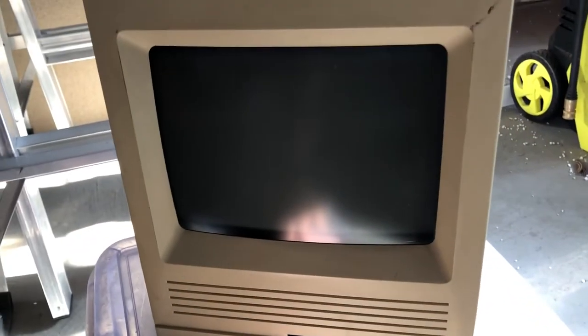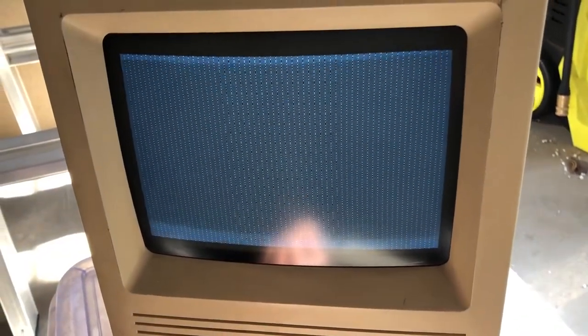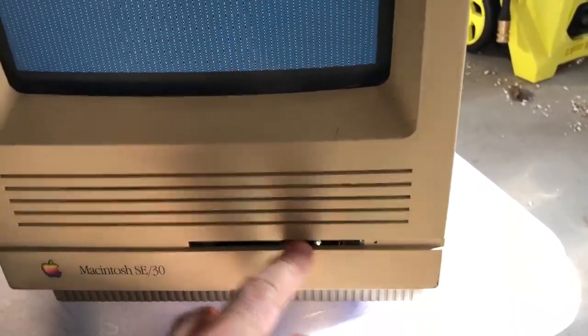We've got it plugged in — let's flick the switch. Fan is running, hard drive's going, you can see something's lit up in here and there's the screen. Your typical zebra pattern. You're gonna see an artifact because of the screen refresh rate and the camera, but basically that's your typical symptoms. At least I know the hard drive's running, there's activity, there's a fan, there's power to the unit — that all seems good. Hopefully it's just the logic on the motherboard that's messed up. We'll turn this off and go ahead and try to repair it.